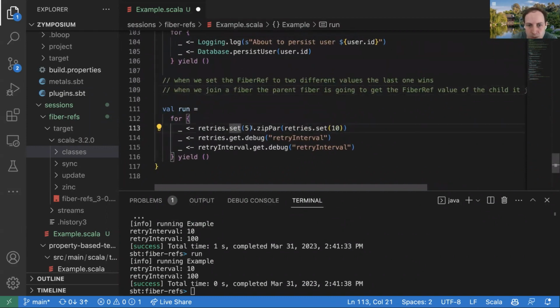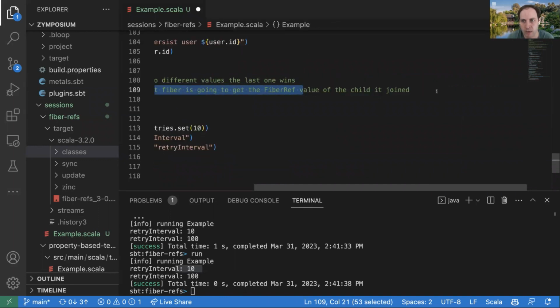What ZipPar is doing internally is forking one fiber that's doing this, and forking another fiber that's doing this. And if we didn't have this idea that when we joined a fiber, the parent gets the value back, then when we did these checks, we wouldn't see 10 at all. We would just still see the original value of 3. So the fact that we're seeing 10 here, or that we're seeing 5, is showing us that when we fork a fiber and then join it, we see the changes that it made.